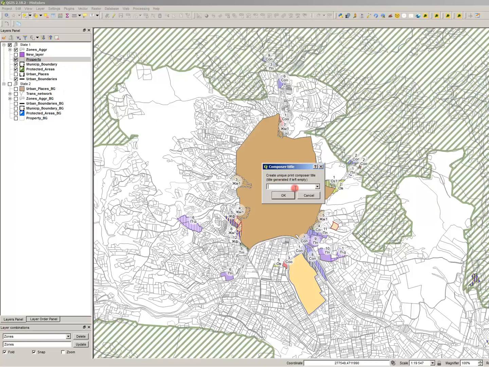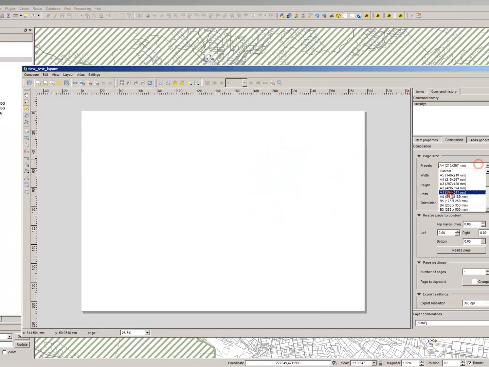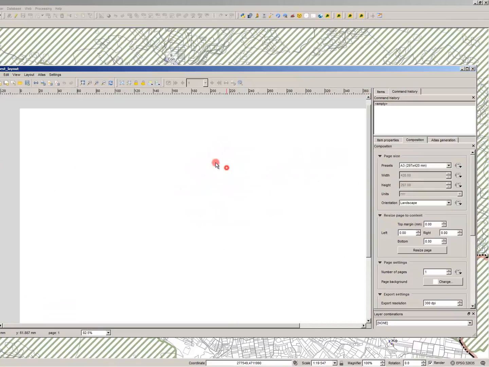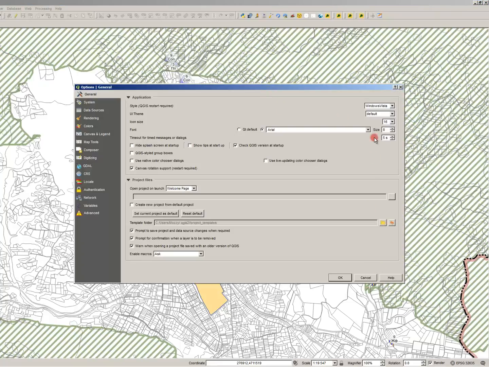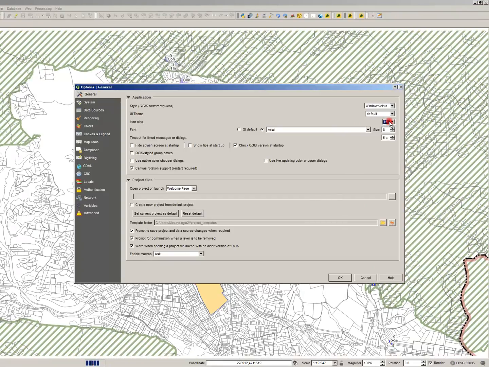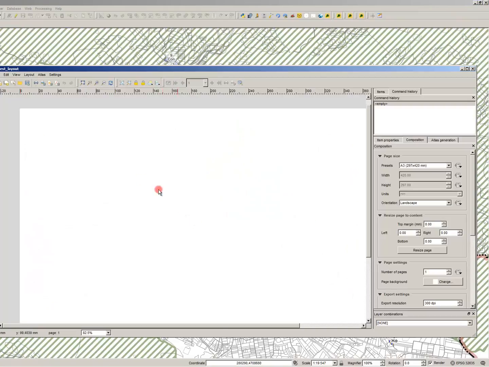Let's say it's new test layout, and it won't be difficult to add a new map in this layout. I will go to A3. Why are my icons so huge? I will change them. 16, okay.